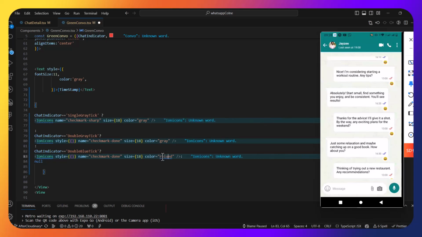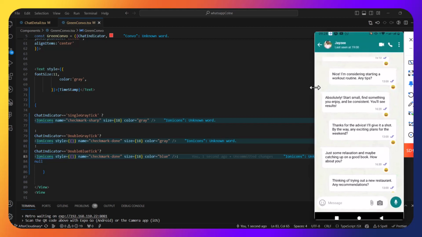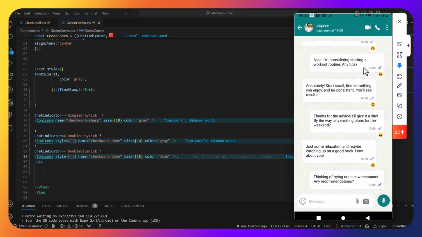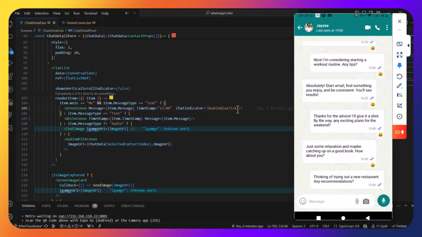Now let's go and see the changes. Let me just expand this a little bit. I hope you can see these colors. Now let's go and put in the calling module, the client code, the single tick. The single gray tick. Let's see. As you can see, guys, now we've got a single gray tick.